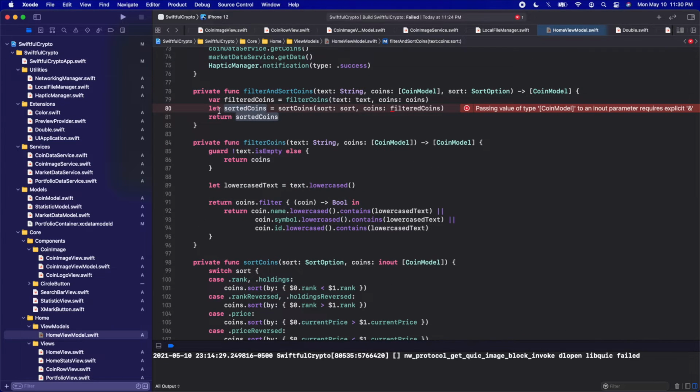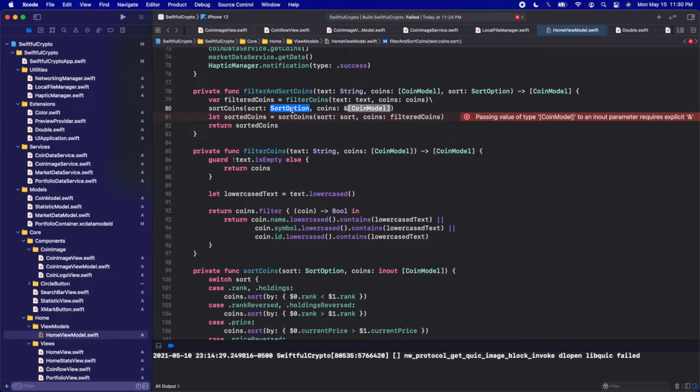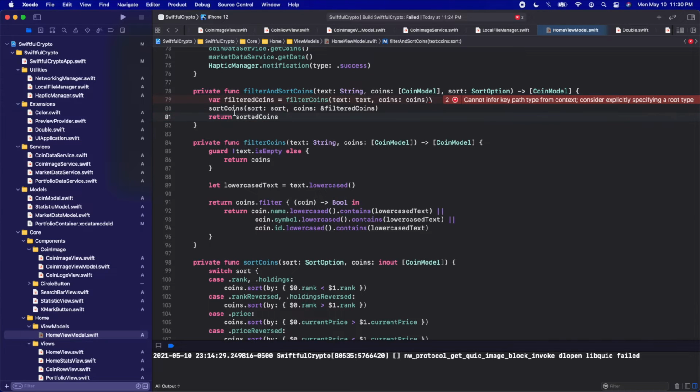And now up in our function here, we actually aren't getting a returned variable. So instead, we're just going to call sort coins. And when we call it this time, we'll pass in the sort, and you'll notice that there's a little ampersand sign there. That's just the inout indicator. And here we'll pass in our filtered coins. So we can then delete this, and we can return this original array. Instead of calling this filtered coins, because it's also going to be sorted, let's just call this updated coins. We'll call updated coins, then we will sort the updated coins, and then we will return the updated coins.